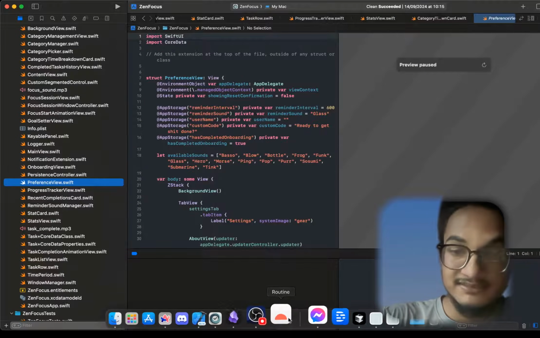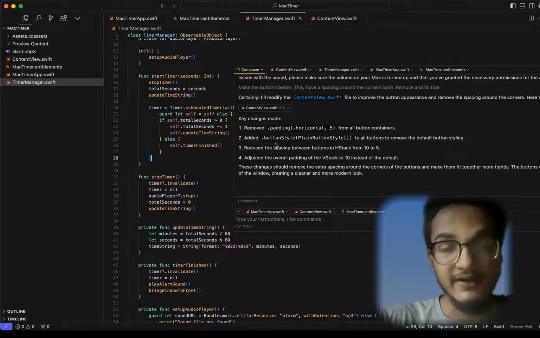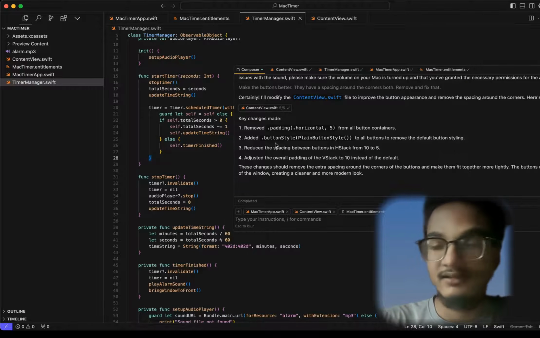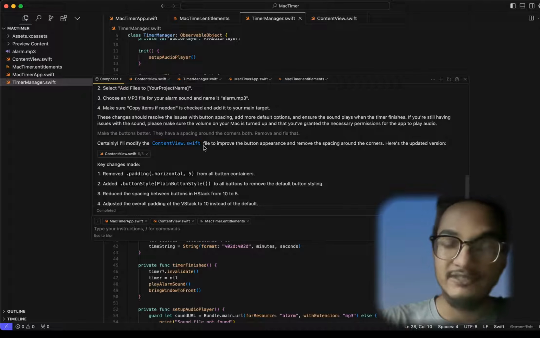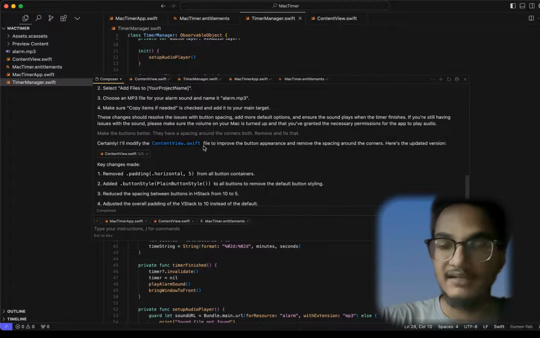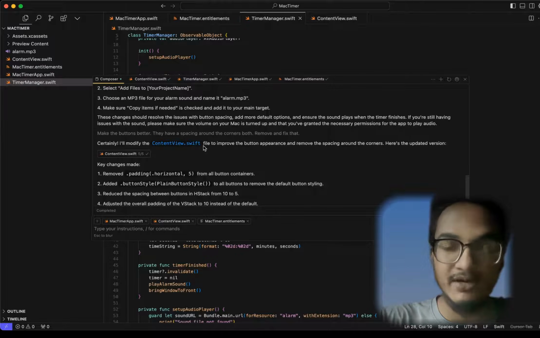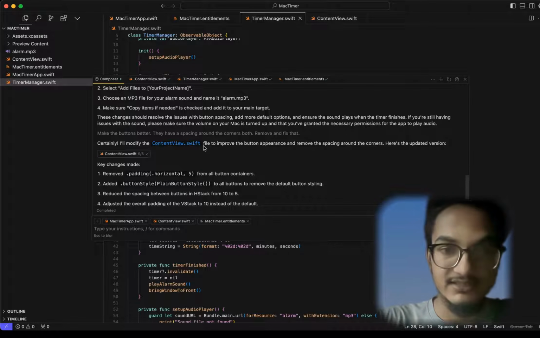So I just tell the Cursor AI to do certain things. If I don't like one thing, I'll just tell it. If I don't like another thing, I just tell it, and I would improve upon the application one by one. First, you have to start with the basic version of the application. You don't have to focus on details, design, etc. Just build a bare bone application, then improve upon it by adding more features. And that's what I'm doing currently with the ZenFocus application.